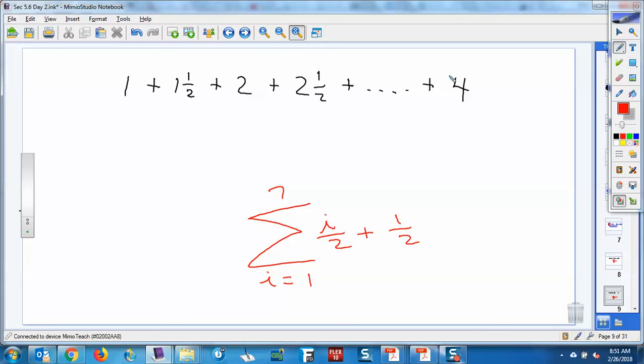So what you notice is, adding a half every time, right? Bracket 0 to 4. We put in a 4, we get 1600. We put in a 0, we get 0. Which is the net change, 1600. But do you notice what it is? That's gallons at the end minus gallons at the beginning. That gave me the net amount of change.